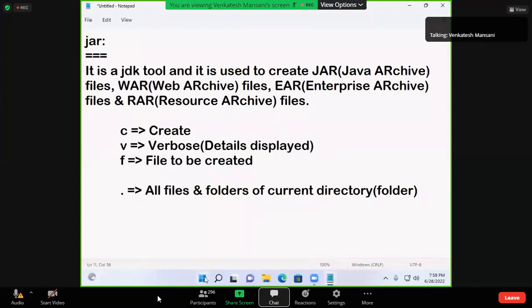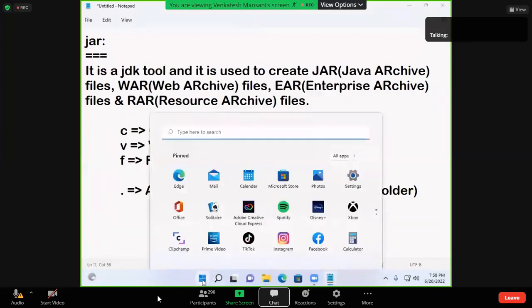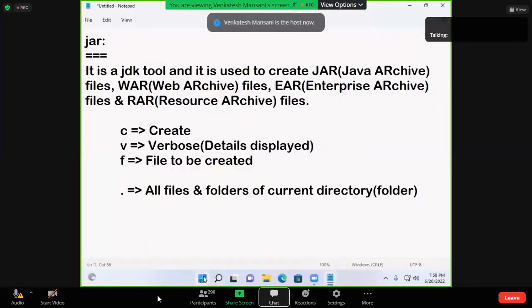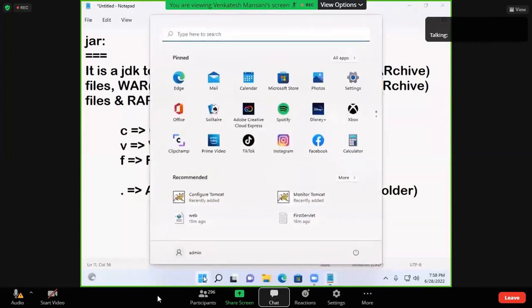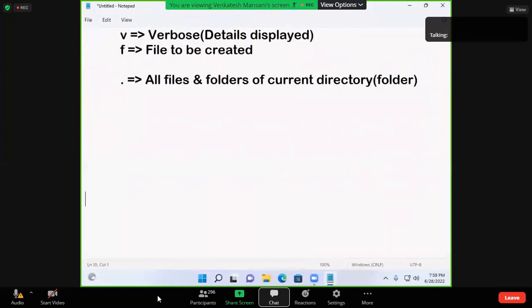To run the above application, follow the steps.